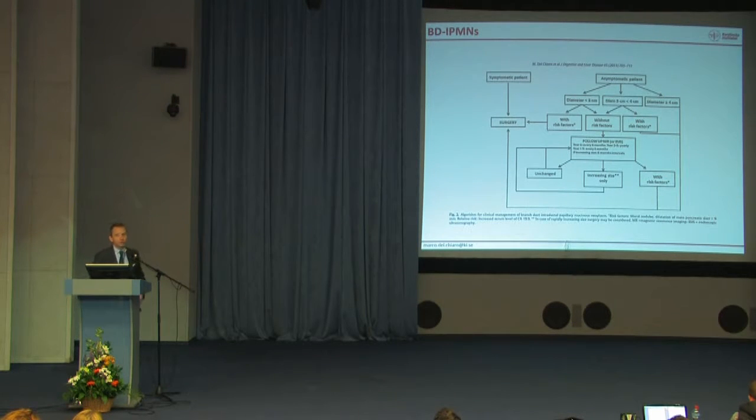More complicated is the situation regarding branch duct IPMN. Here you see the flow chart of the European guideline. Probably you know the one of the international as well. The first thing I should say is that the European one is much easier, as you can see here, made to be easy. And what we say in principle is that when you have a patient with branch duct IPMN, go to surgery if it's symptomatic. And this is a crucial point that I think we should also discuss and review accurately during the next revision of the European guideline. What does symptomatic patient mean? Actually, of course, jaundice, but that is quite clear.